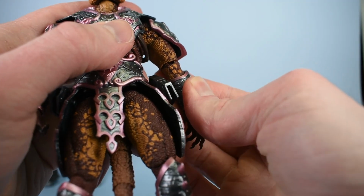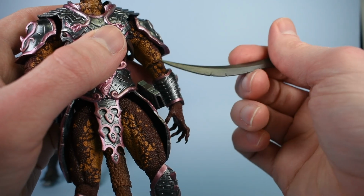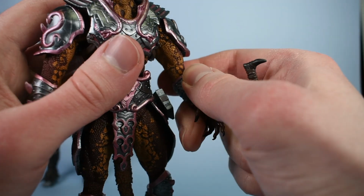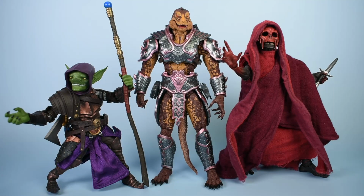If you bow it back, you can see the hinge a little bit. That way they can continue the paint all the way down, but that may be why it's just a teeny bit limited there. I don't have many Mythic Legions figures, and I feel like Mythic Legions collectors may be the target demographic here. Here he is with a Mythic Legion Swig and the Figura Obscura Mask of the Red Death, so hopefully that gives you an idea of how he'll fit with the Mythic Legions.